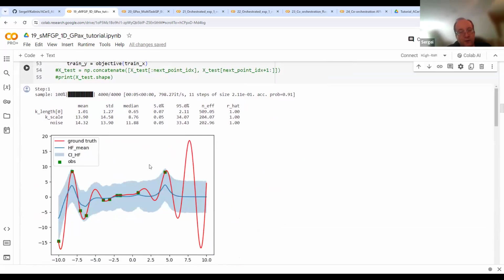So let's see how it worked. This is where we started. The red curve is our ground truth. The green squares are our observations. What we get is the high fidelity mean, and we have the uncertainty interval. In this case, the behavior of the function is something that you're already familiar with.